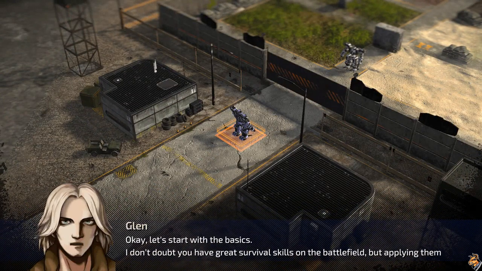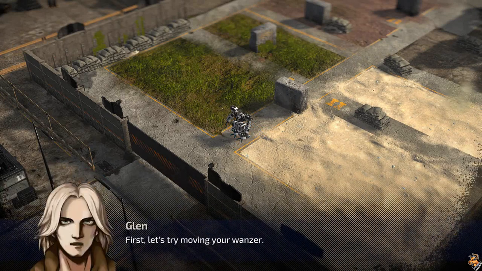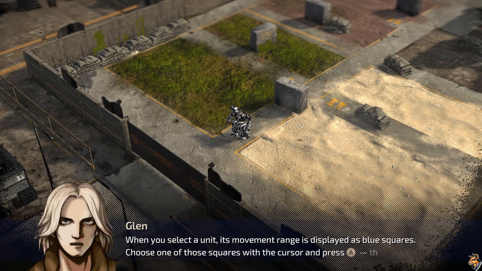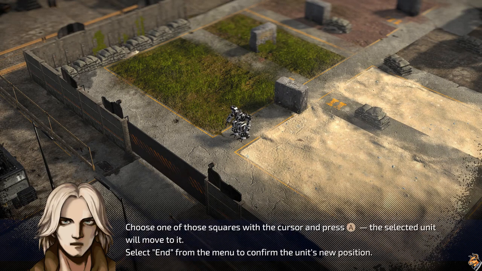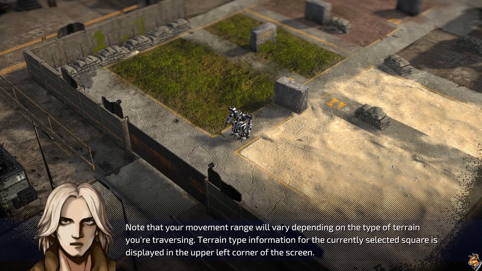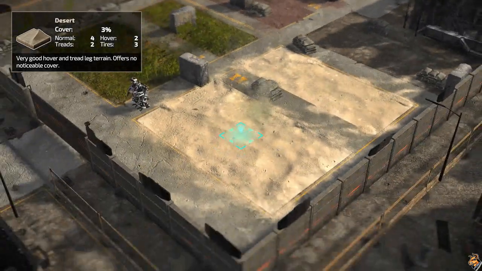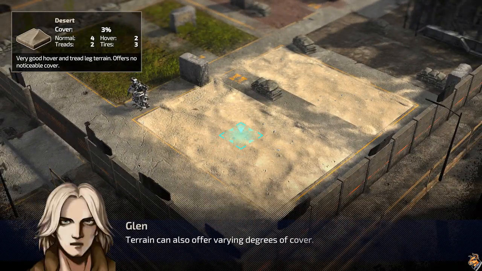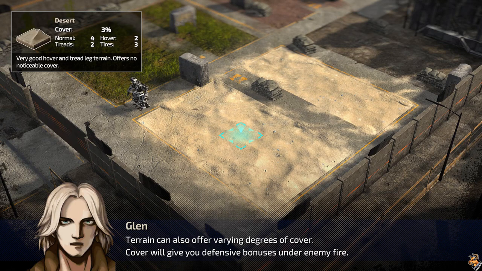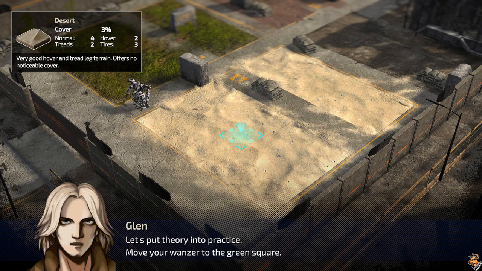Okay, let's start with the basics. I don't doubt you have great survival skills on the battlefield, but applying them to a Wanzer will require a lot of practice. First, let's try moving your Wanzer. When you select a unit, its movement range is shown as blue squares. Okay. And we'll move you to a new position. Terrain affects movement. Terrain also varies in degree of cover. Cover will give you a defensive bonus against the enemy. The desert has 3% cover. Learn to capitalize on these points, and you're halfway to winning. Let's move to the green square.